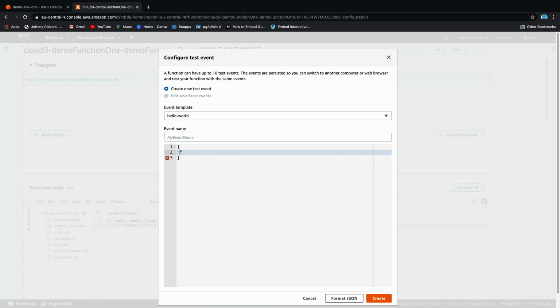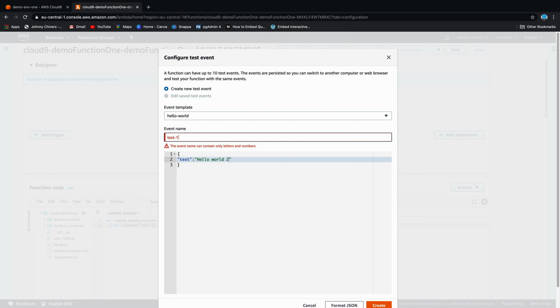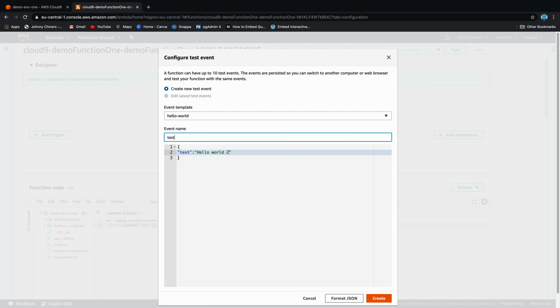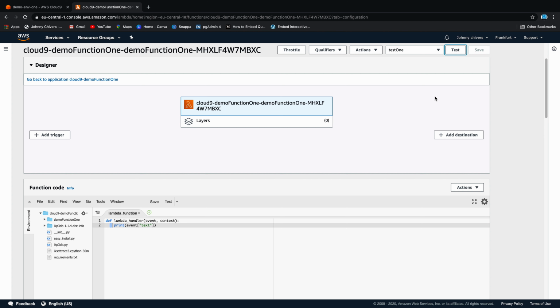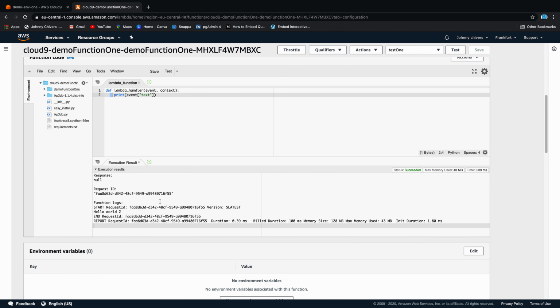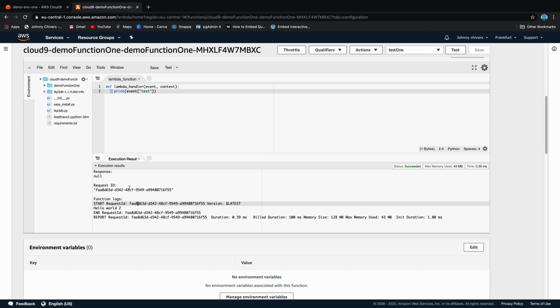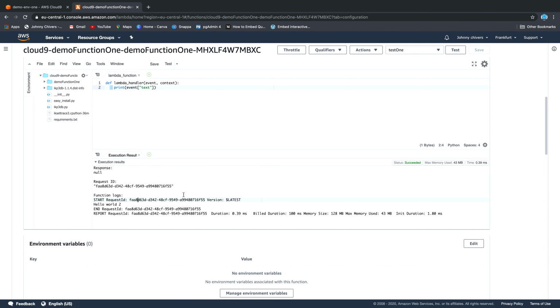So it's text, and then we'll put in hello world 2, and we'll give that a name of test 1. Oh, you can't have hyphens, sorry. We'll give that test1, and we'll create. And then if we run that test functionality, you will see that we have managed to run our test and print out hello world 2.